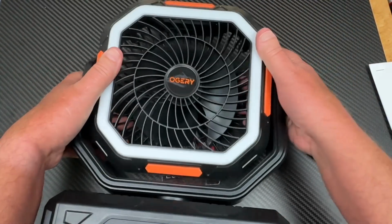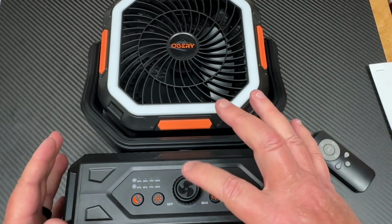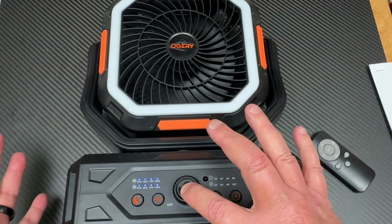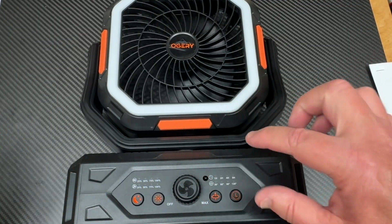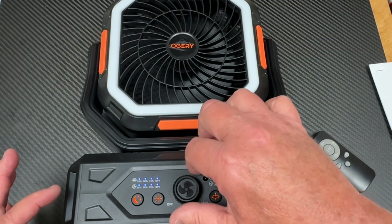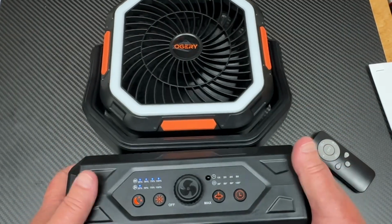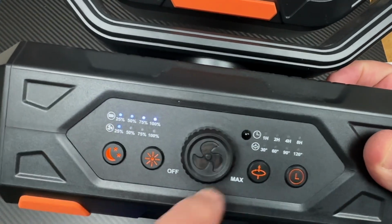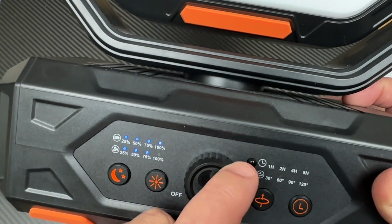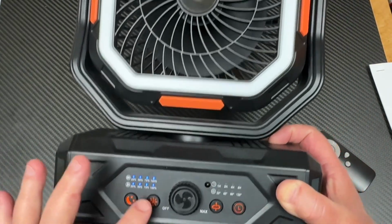So this is pretty versatile because you can turn it on or off like this, just clicking this button. But you can also turn it on by just going like this. All the way down you can see you got 25% right there. Keep going, 50%, 75%, and 100%.